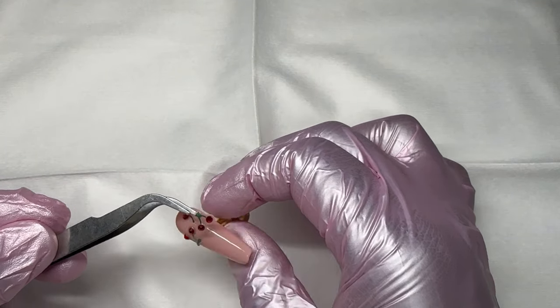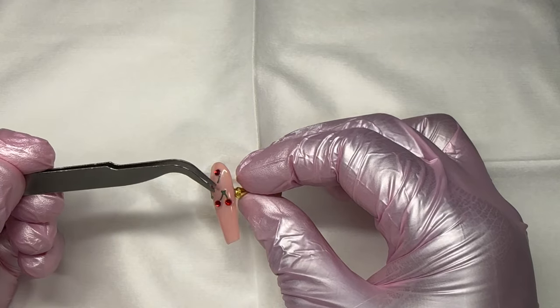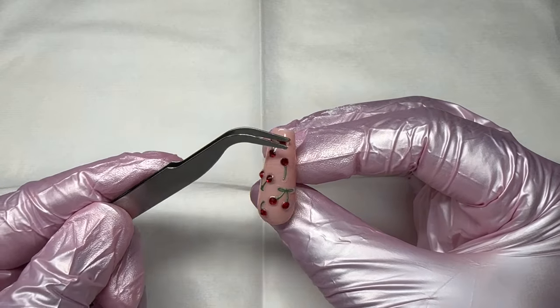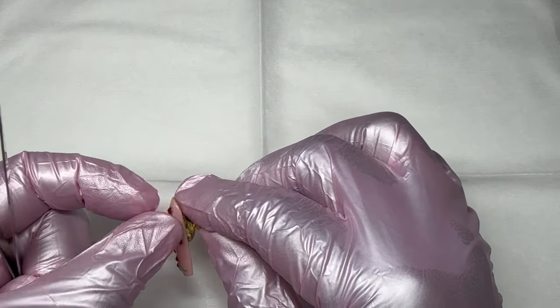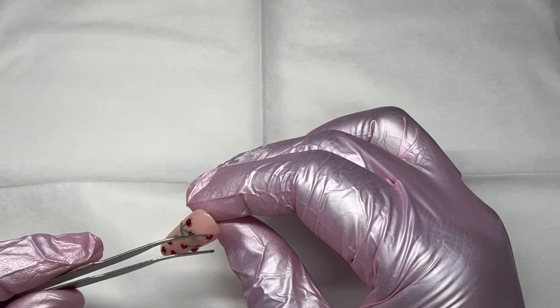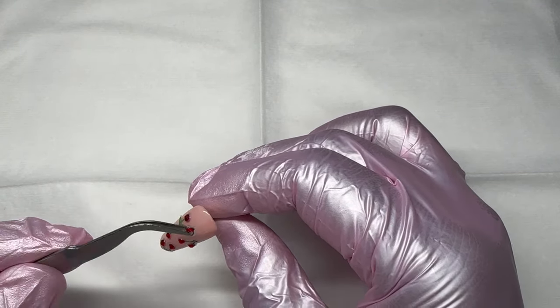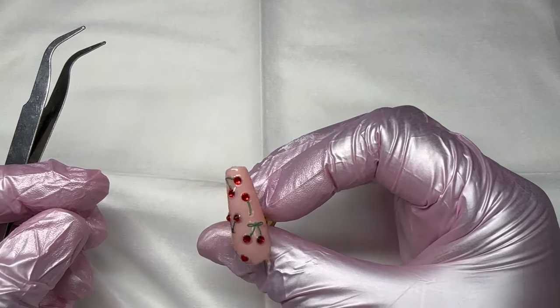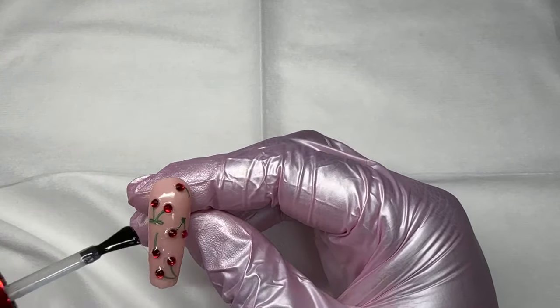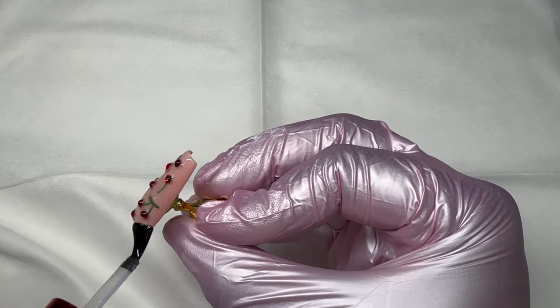But anyway, what I'm doing now is applying these cherry stickers all kinds of different ways on a couple of the nails. I think it's just the middle nail and the thumbnail. These nail stickers were a little hard to come off of the backing, and a couple of them tore, which was kind of a disappointment because I thought they were so cute, and I think it was part of somebody's box. And this was one of the reasons why I bought the box. So I was kind of disappointed in that one. But I think it would be just as easy if you put red rhinestones down and just draw the green stems on them. I think that would be pretty easy.